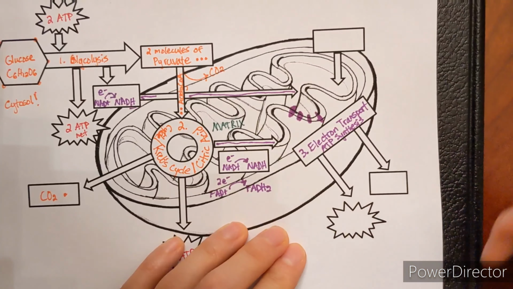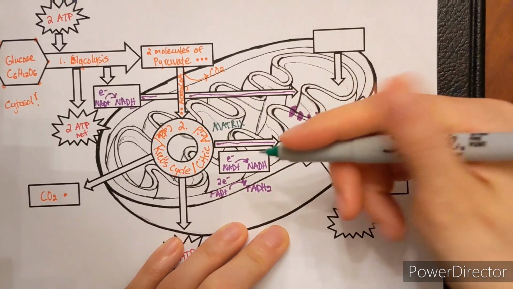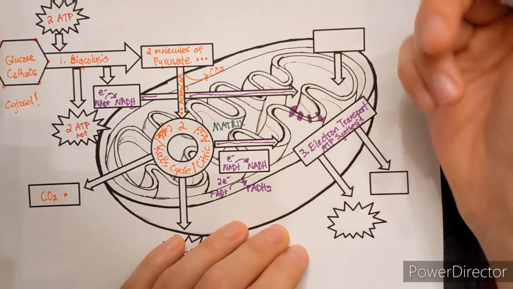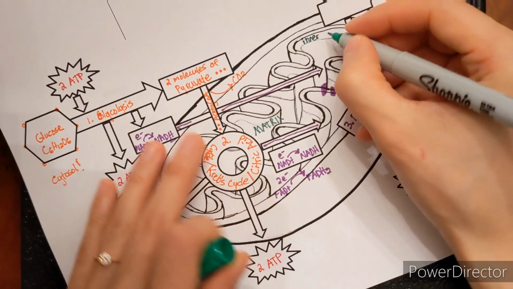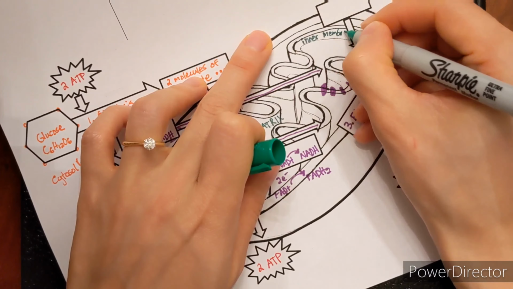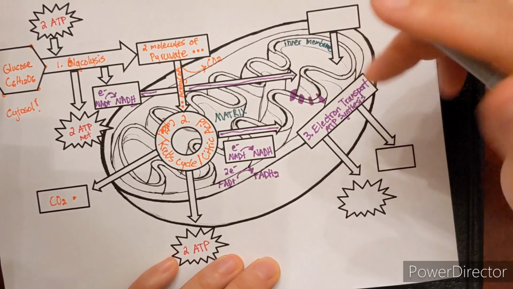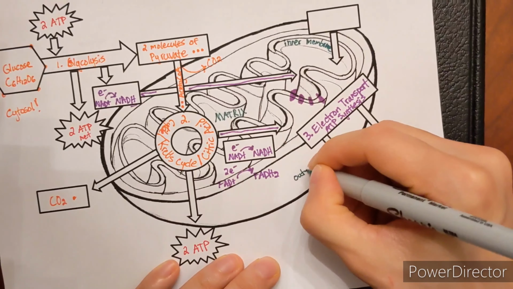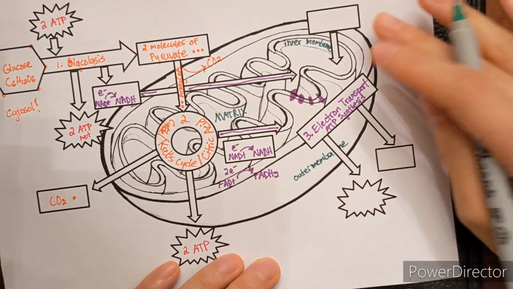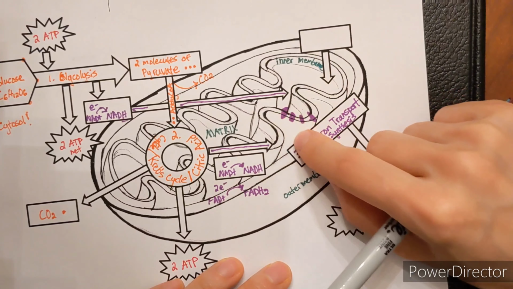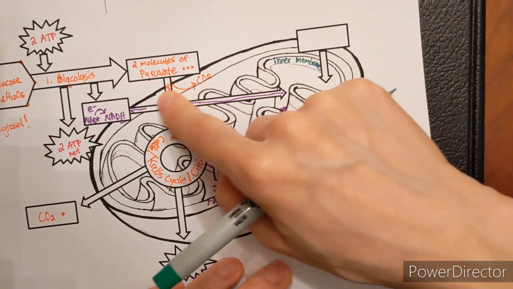If we were to label our mitochondria a little further here, we would notice that there are 2 membranes. There's this really squiggly one with a bunch of folds. This is going to be your inner membrane. And then, of course, we have the outer one, the one on the outside. This is our outer membrane. And the cool thing that this does for us is that it gives us an intramembrane space, a space between the membranes where we can play around.